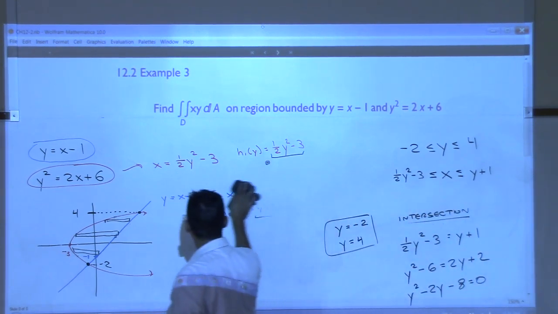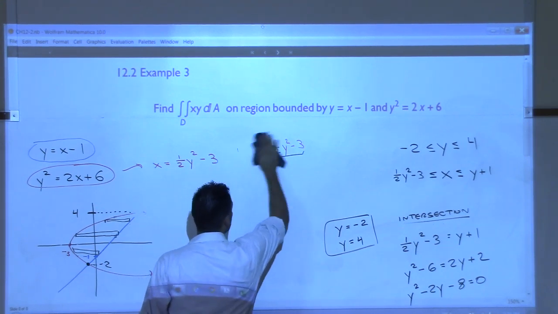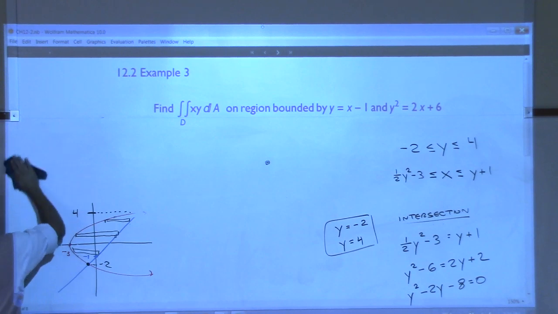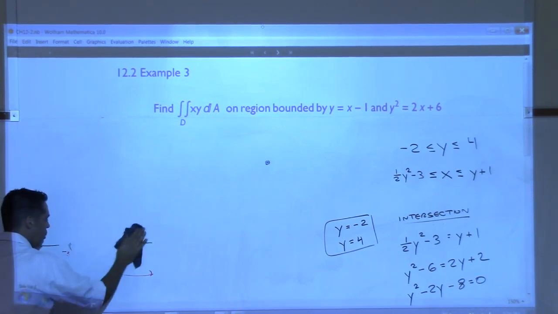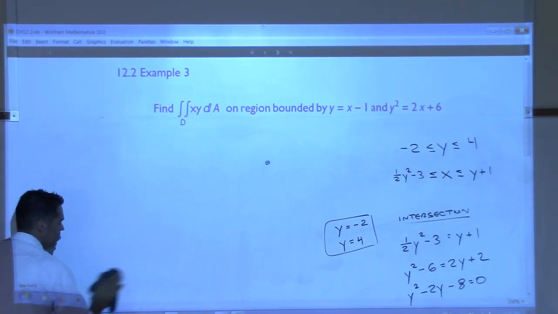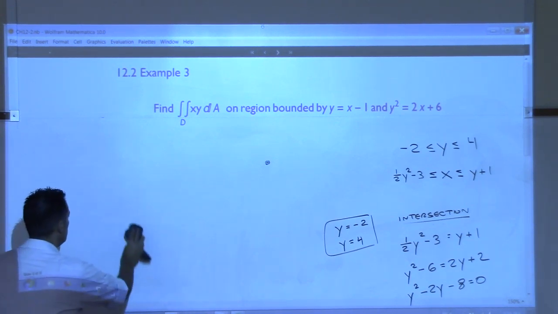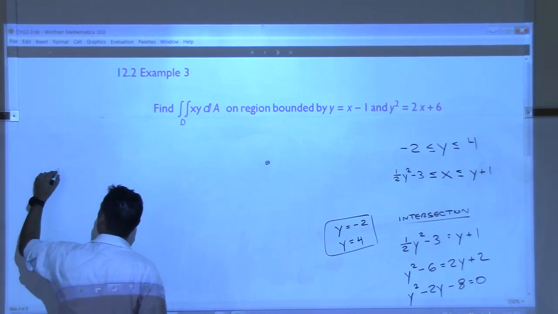I think we may not take this one all the way. And I told you last class that on your final, I will have you take some of the integrals all the way, but there will come a point in time where it's too time consuming to do all that. So we're going to just set it up.